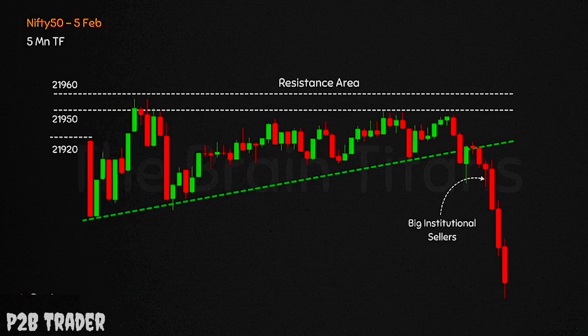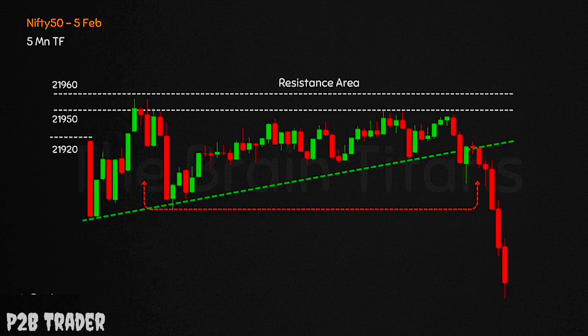Here you have to understand the psychology of the market behind this breakdown. If you carefully observe the price movement from 10 a.m. in the morning till this breakdown point, here, whenever the price moves upwards, small green candles are formed. But whenever the price comes down, it comes down by forming big red candles. This means that, in the market, sellers are actively selling as compared to buyers, and they are more interested in keeping the price below the resistance level.